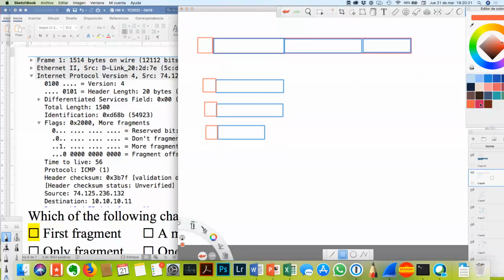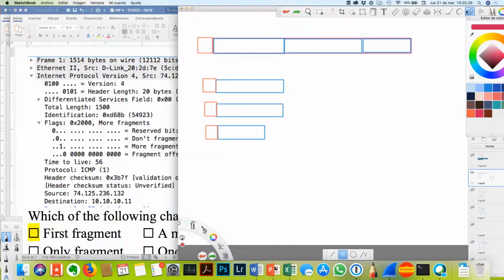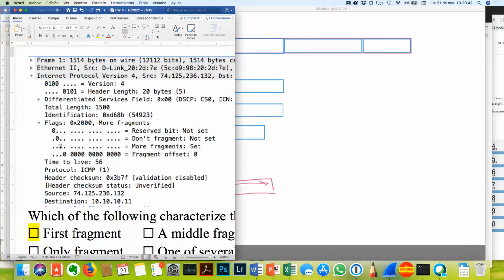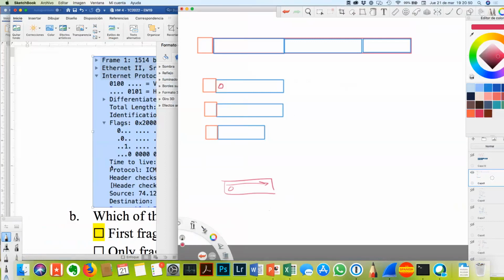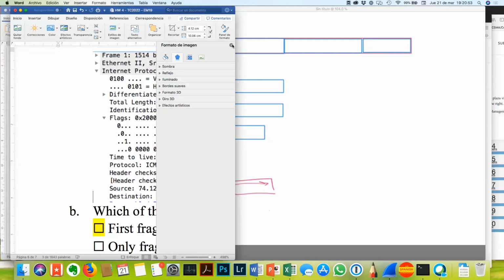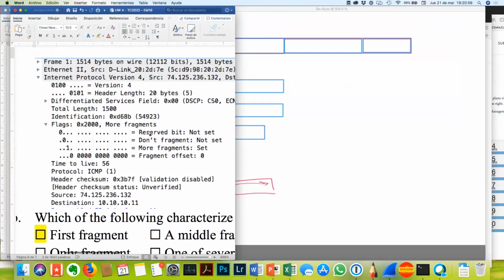So the very first one, when I get one that has an offset of 0, I know it's first. All right, so let me turn this off. So if the first one that arrives is 0, then I make a space for it here. It's 0, and I know how long it is, and that's all I know. I know there's more fragments. I know I'm not done, because there's something that says there's still more. But wait, there's more. Right? So I'm not going to send this to the application yet. If this more bit had been 0, then I would know this is also the last one, and I could send it up to the application. All right, so now I wait.